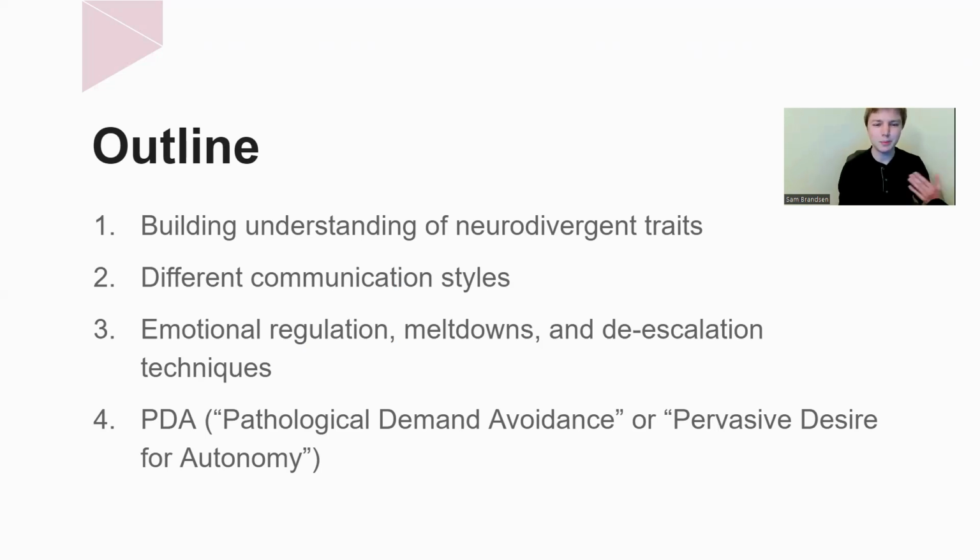The third area is emotional regulation. If a child is starting to experience stress or overwhelm or anxiety, ways that we can help them de-escalate and generally help with soothing techniques for the child. And also if a child does have a meltdown, how to support them during a meltdown and keep everyone safe.